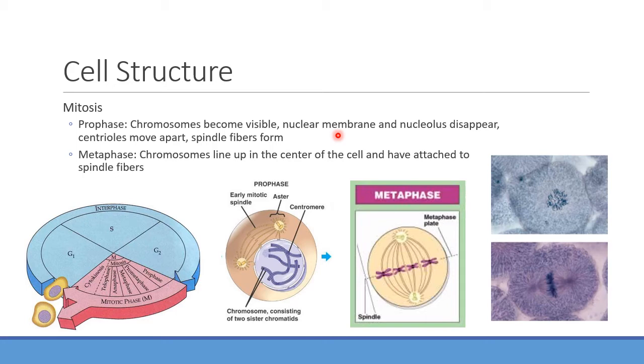And in metaphase is where we're going to have the chromosomes start to line up along the cell, right? And notice where they're going to be connected. You want to know what these are? Yeah, so we're going to have these mitotic spindles, right? These spindle fibers are going to be bound to the chromosomes by the centromere, and this is what's going to get ready for them to separate essentially, right? So metaphase is where you're going to have that lining up actually occur.